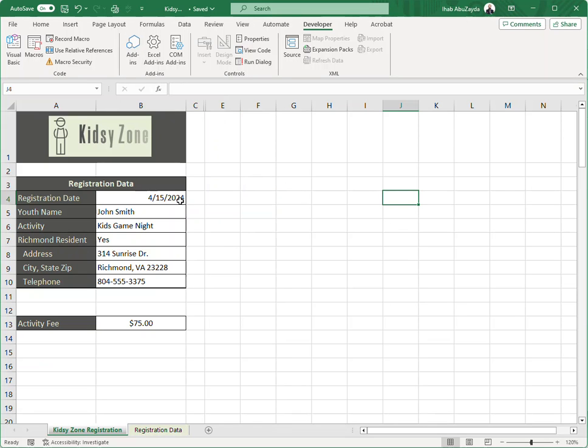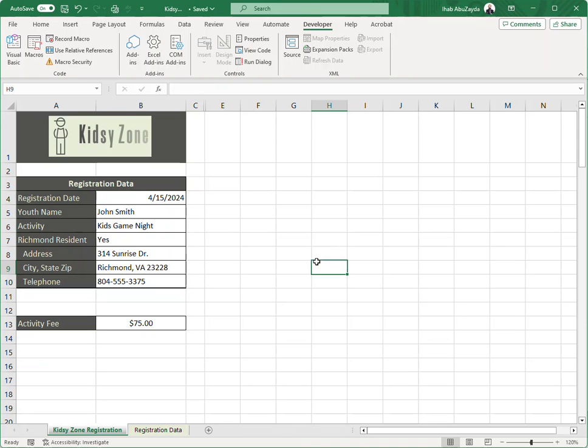So macros are simply instructions that you save to automate your work. For example, for each person that registers, I would have to select these cells and then hit the delete key to delete these cells. And so, it's two steps. It is a simple process, but I'm going to make it even more simplified by recording a macro that will select these cells and then delete them.